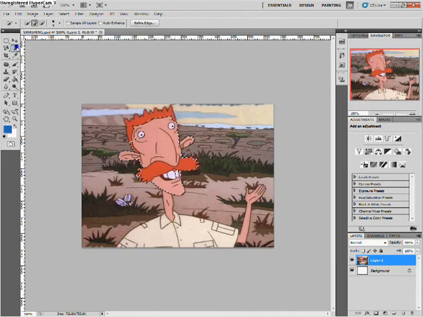And then the Magic Wand tool is very similar to that, except it's one click and you've selected an image. And if you click Shift with this, you can select multiple images. But if you don't click Shift, it will only select one. And that's all I have for the lesson.